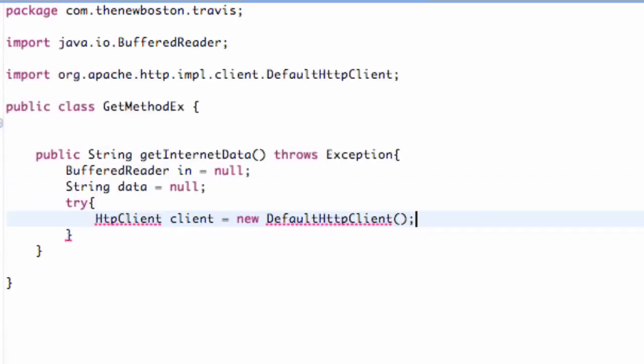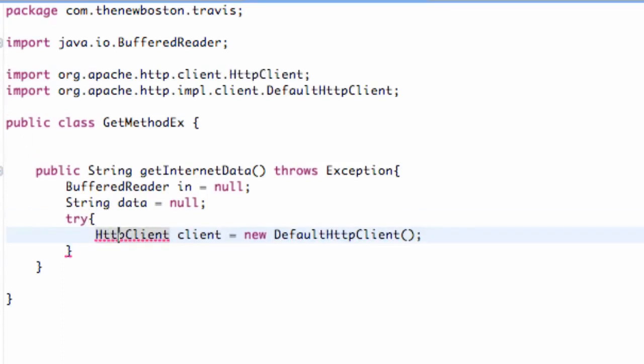Just make sure you spell that right. What this is going to allow us to do is allow our application to process information that's not built internally. So we can rely more on the website and just get some information from the website instead of trying to handle all of the data, all the information within our app. So that's what an HTTP client will allow us to do, basically reference the internet.